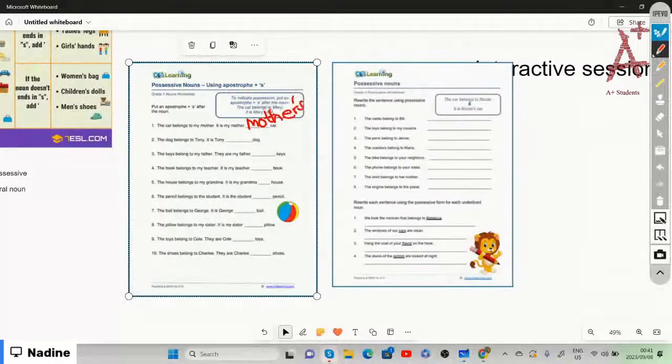And then the second one is the dog belongs to Tony. It is Tony's. Forgot to put a capital.